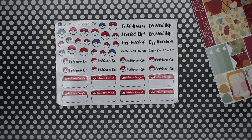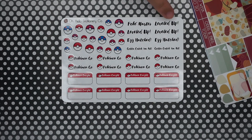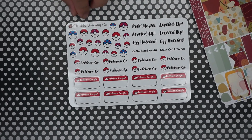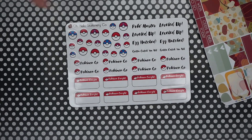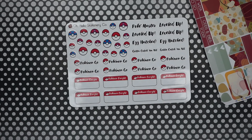Oh — Pokemon! So yeah, these are Pokemon Go themed stickers because they talk about leveling up. There's a 'Pokemon Caught' tracker you can use in your planner to track all the Pokemon you're catching. I saw someone on Facebook who printed Pokemon pictures onto sticker paper and put them in her bullet journal each time she caught one — great idea, though I don't know if I want to cut all those out. And the Pokeballs work as bullet points — something other than a heart or a star.